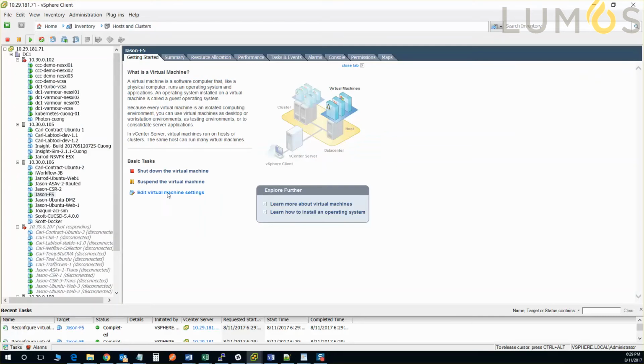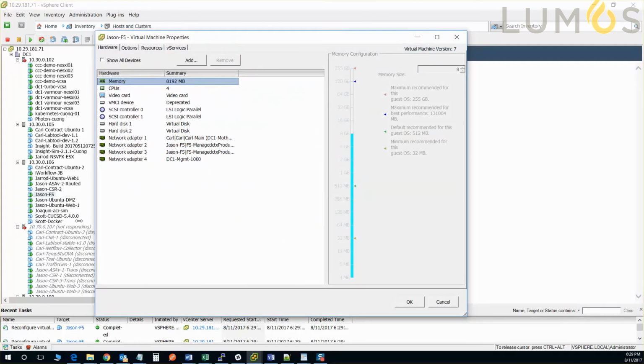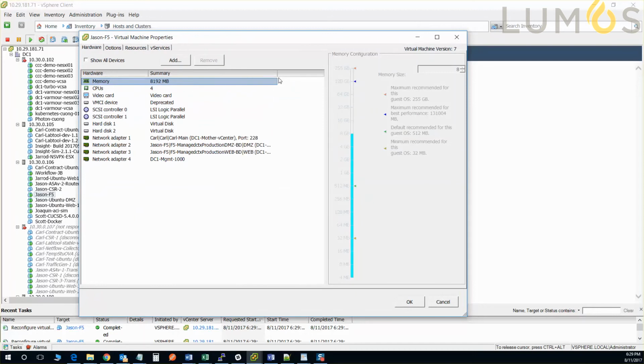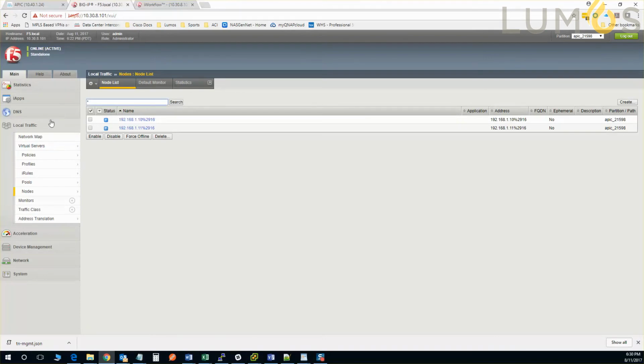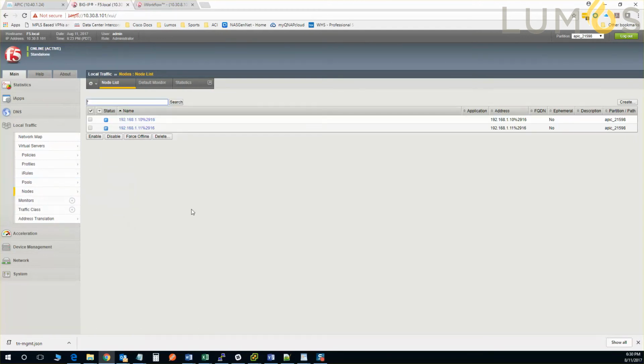If we go ahead and take a look at our F5 settings, we should see port groups automatically updated from the F5, from the APIC. We take a look. You can see we have our DMZ web configuration looks great. We can jump back into our virtual servers. It is up. Our pool list is green, and our nodes should be looking good.